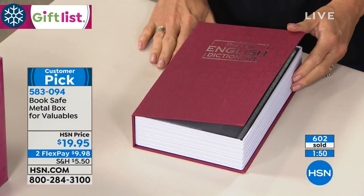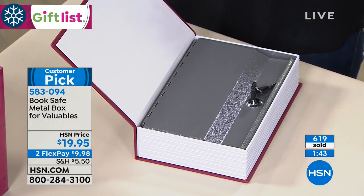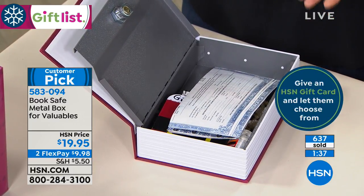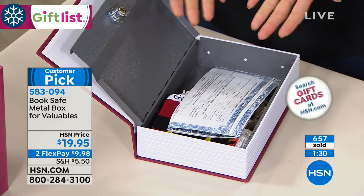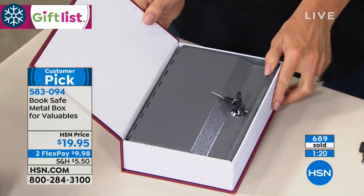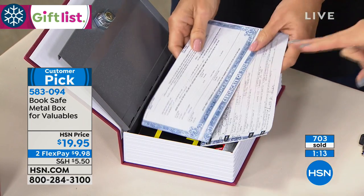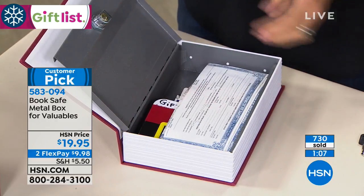I gave this as a wedding present and a shower and it was such a hit. It was their first new home. She opened it and said, oh, a dictionary. And then I said just open it, keep going. And she thought, wow, I have a title, a birth certificate, a passport and I didn't even think about where I'm going to put them now. My mom always used to keep them for me. When you have your first new home, you have to learn where to put your documents.